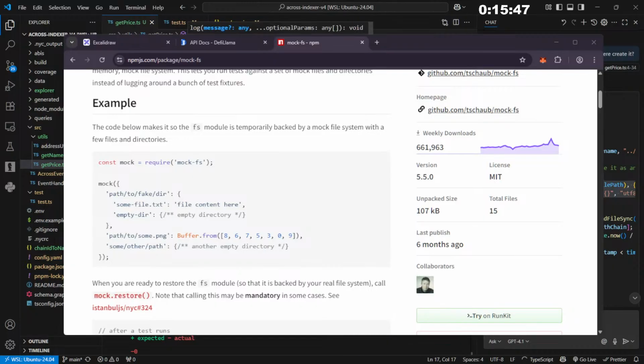Console log, do we have at least? Let's go down here and say token data, console log, token data.